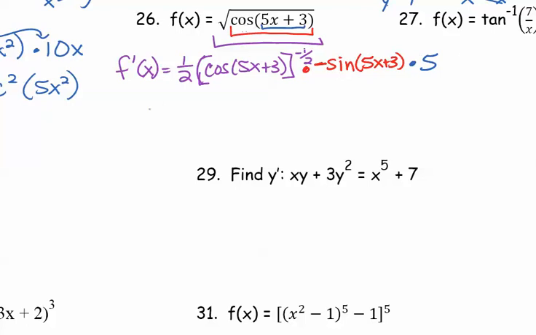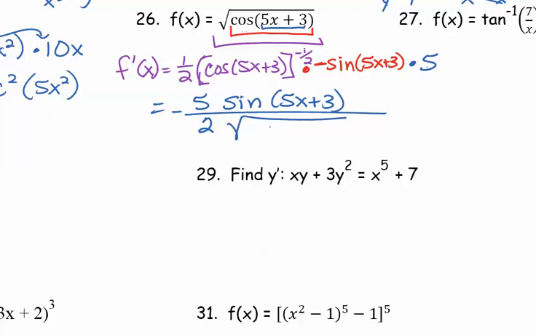So I think this would be easier to write if we move the negative out in front, and then we've got 5 halves, and the sine term is in the numerator. This we might move to the denominator since we have a denominator anyway. And again, you don't have to move negative exponents to the denominator, but you might choose to do that. So there's the negative 1/2 power. All right.